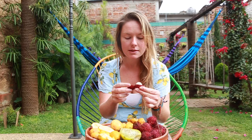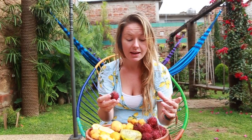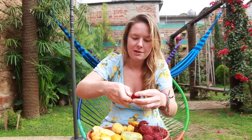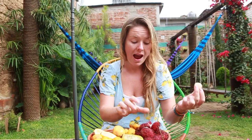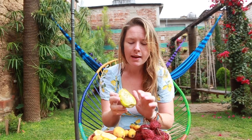You might have heard of lychees before — these are so good and they're found everywhere. I got a big bag of them for 25 cents. They make loads of juices and sorbets out of them. The way you eat them, you just pull it out, it's like a ball with a pip inside. People just have them as a snack throughout the day.